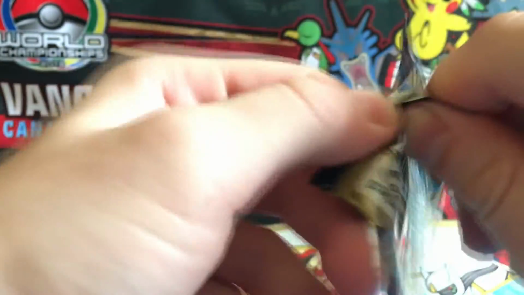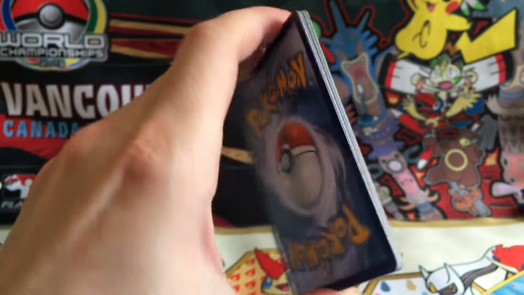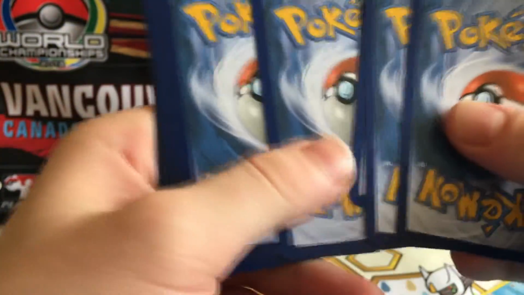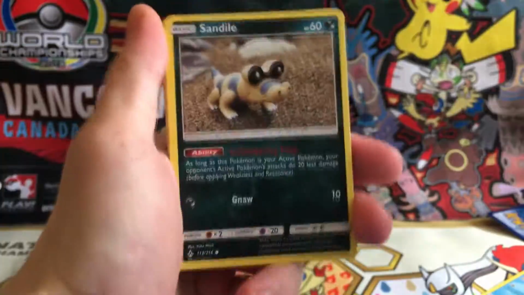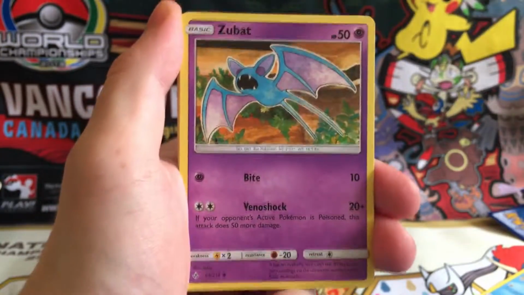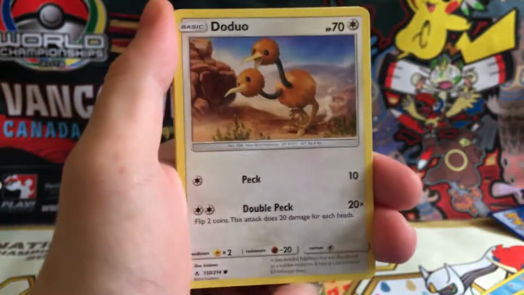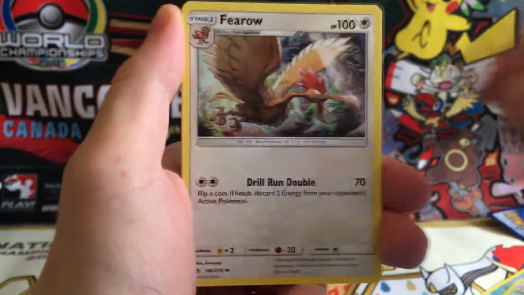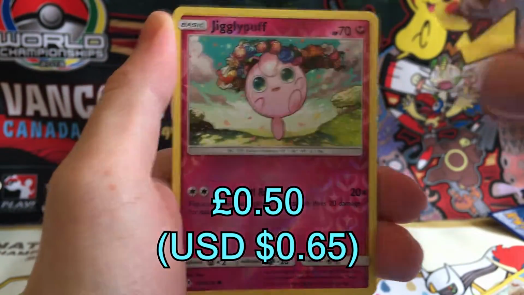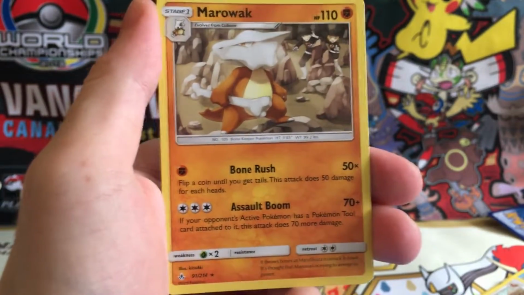Uh-oh. Have we hit the dud? Did we suck out all the luck? What is my forfeit, guys? I can't help it. I'm really stupid. My brain is mush. I need help. What should my forfeit be every time I show the green code, like to show the back of the code by mistake? Sandile, Oddish, Zubat, Doduo, Dodrio, Metapod, Jigglypuff, reverse, and Marowak, rare.